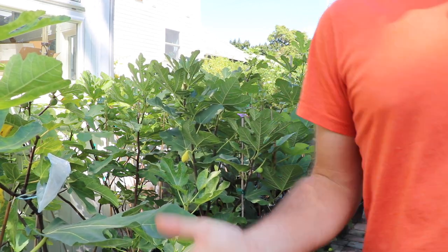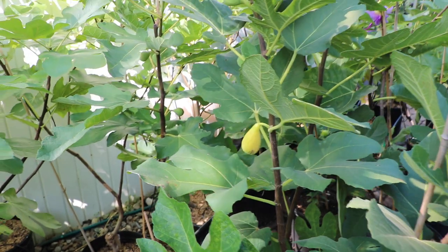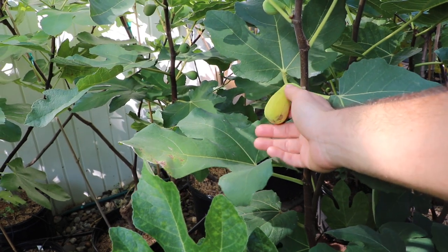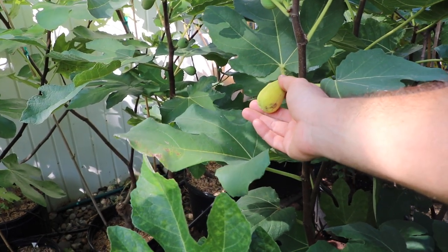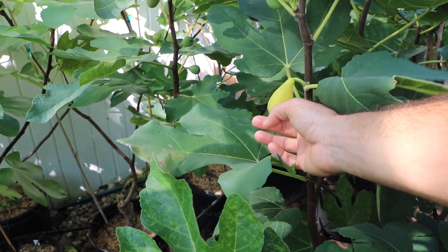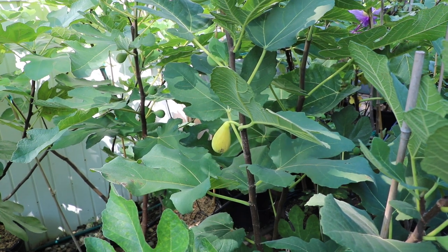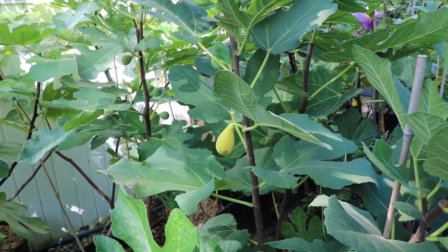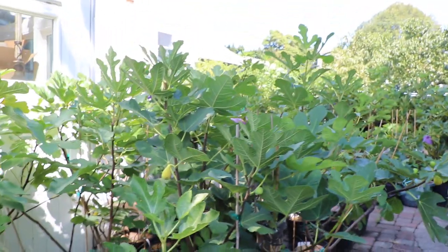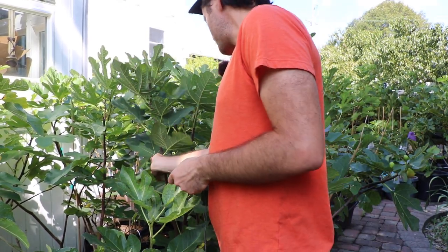It's also ripening figs without any pollination here in my yard. So that's the big history of this fig. We've recognized a lot about it over the years — and we just now realized the hang time is rather good, the shape is great: it's hanging down with a nice oval, slender shape, and the stem length is rather long. But we have to taste it. This is the first one I'm going to taste off the main crop, and we also have to observe how the skin behaves in the rain.